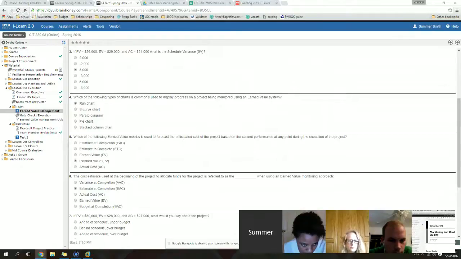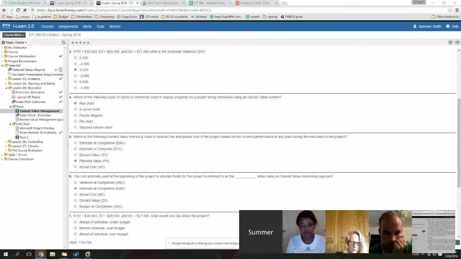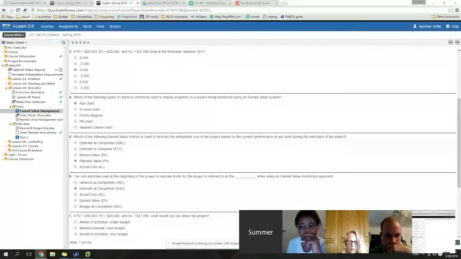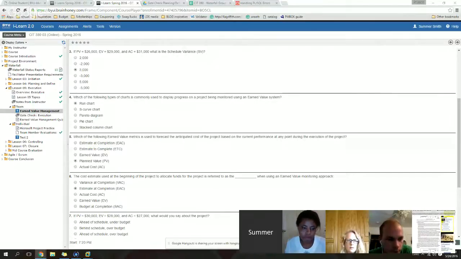See, an S-curve chart is in there, but not the run chart. But that doesn't mean... An S chart makes an S shape. Brandon, if you look in the book, there's a chapter on earned value system, chapter 23, monitoring cost. If you just search earned value system, you're probably there.